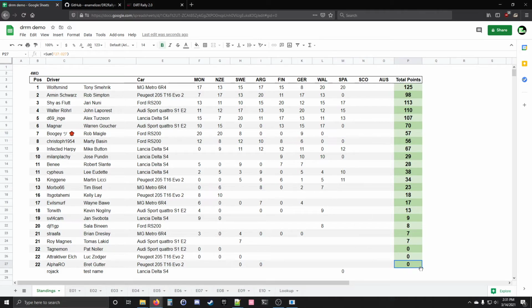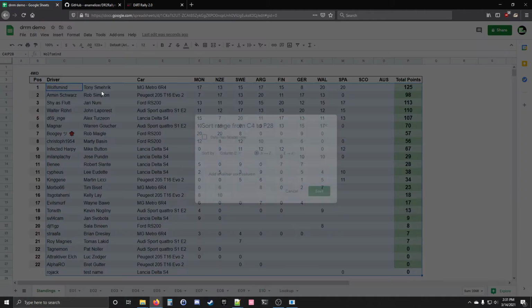Okay, so we also need to pull this down here. Boom, boom, boom. I would probably do conditional formatting just to make this look a little cleaner. But I want to make sure that this sum, if you notice, is just a sum of this range. And now I sort, so select this whole area, go to data, sort range.